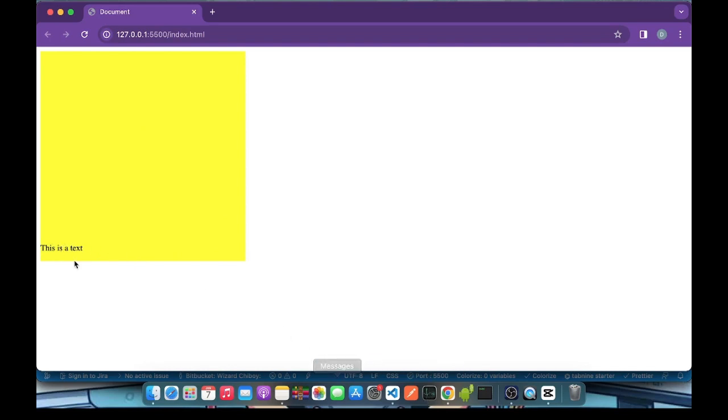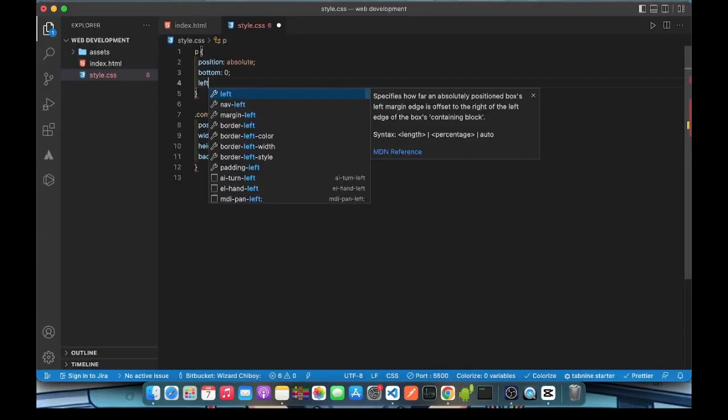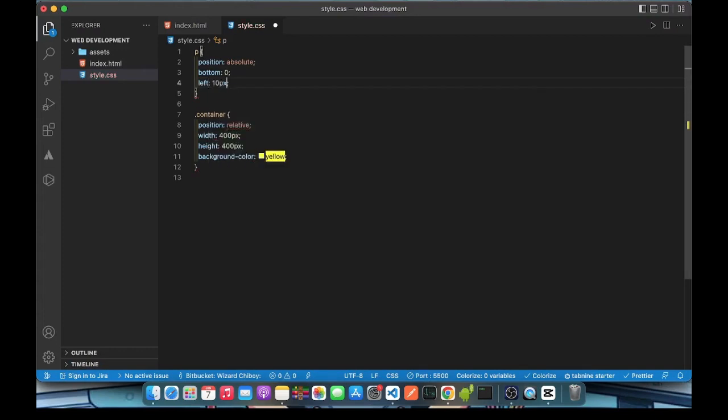I can say I want a space at the left hand side, so all I have to do is say left to be maybe 10 pixels. I'm going to save the work and check it out, and see it has given it a spacing at the left hand side.